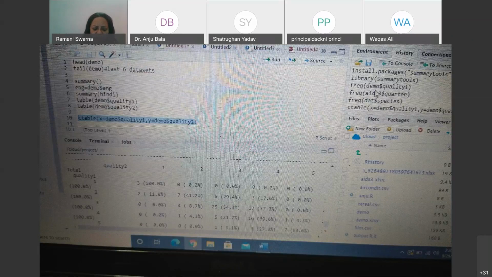However, open the tools package once again. Shatrughan, yes, open the tools package once again. There you find summary tools. Yes, ma'am, I have installed it. Install that summary tools once again.